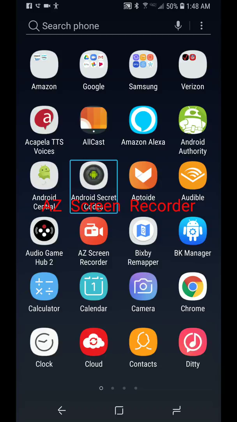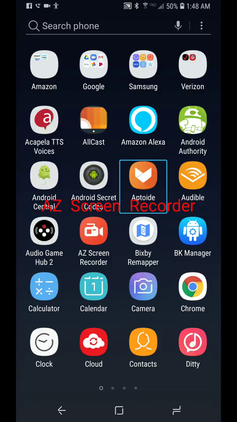So I like it a lot. Aptoide. Double tap. Aptoide. This is a third-party app store. Now, honestly, I don't know why I installed this. This app store is basically a pirating store. There's a lot of pirating in this store.